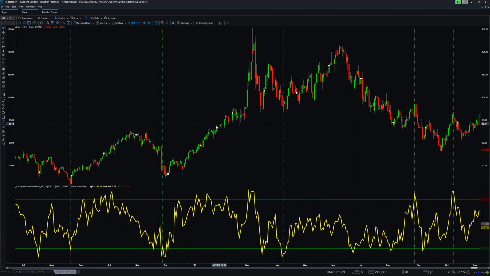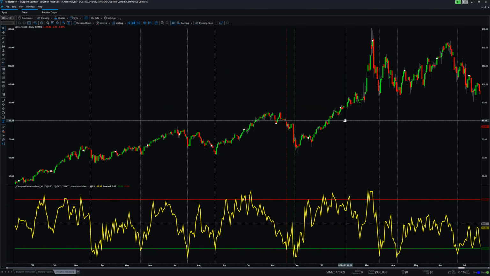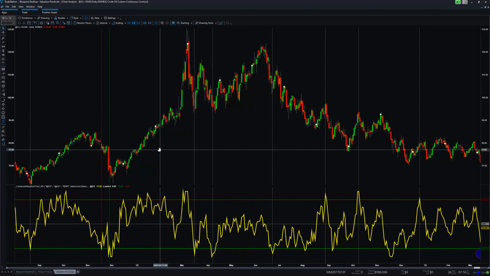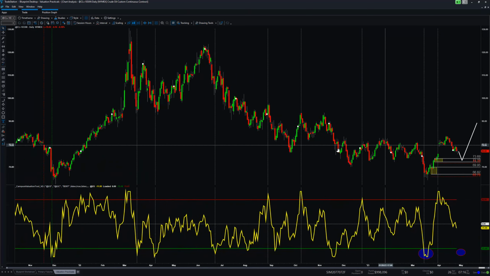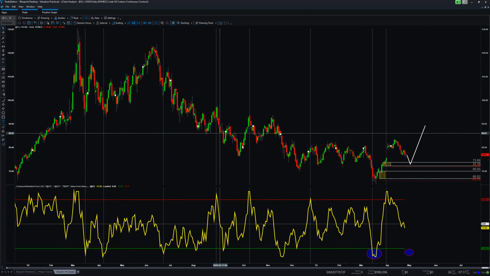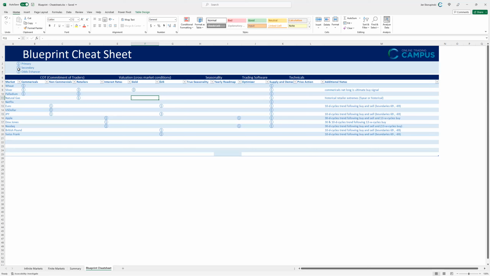So what we can see is that on crude oil, applying it similarly to forex with the trend condition, it works extremely well. There's high accuracy in doing that. As we do crude oil, we haven't even talked about, crude oil is a finite market. We would use the commercials on crude oil.